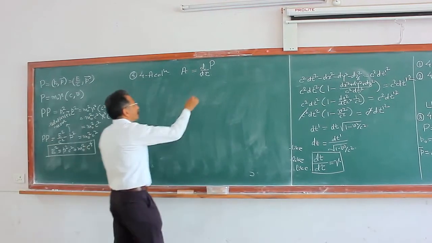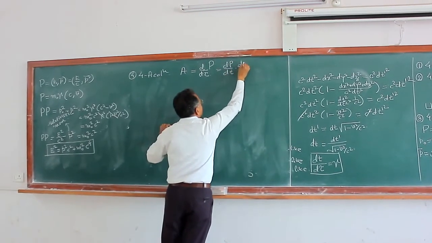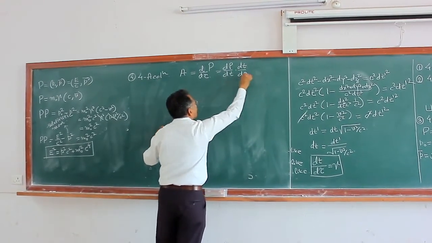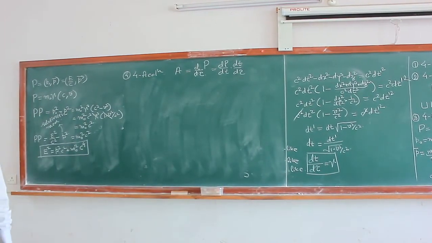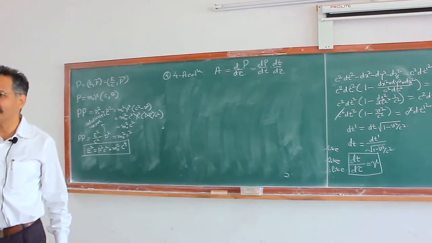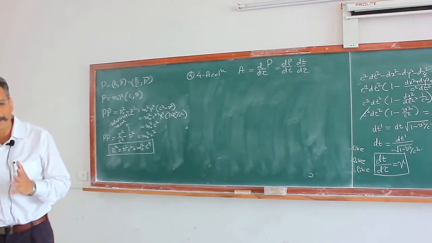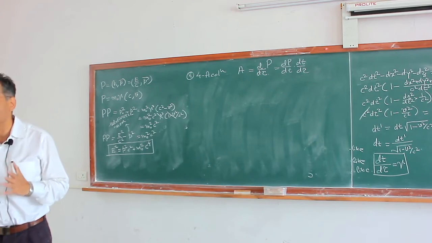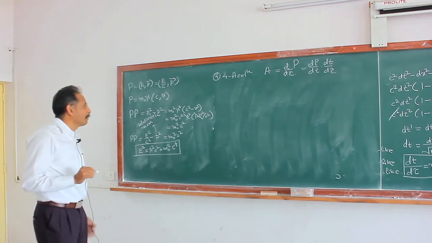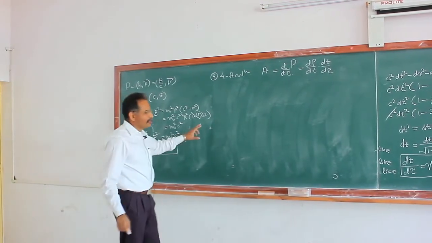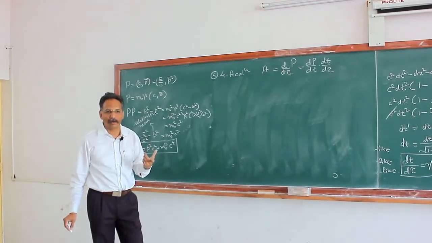Again, we shall use that chain rule, dp by dt into dt by dtau. The moment you talk about acceleration, you are leaving behind the definition of inertial frame of reference. Basically, inertial frame of reference is that frame wherein the velocity is constant, uniform throughout. But as we are making a change in that velocity, this factor gamma is now no longer constant.